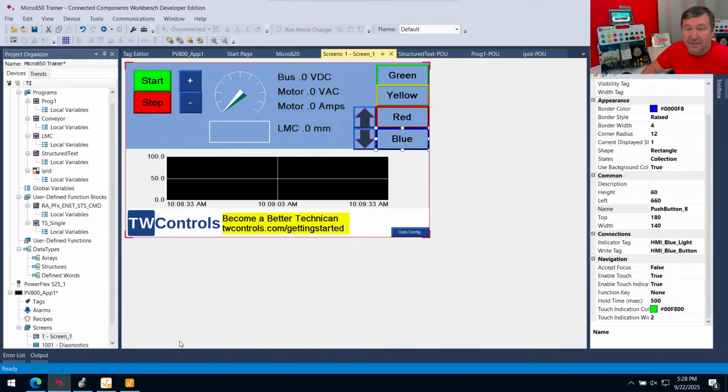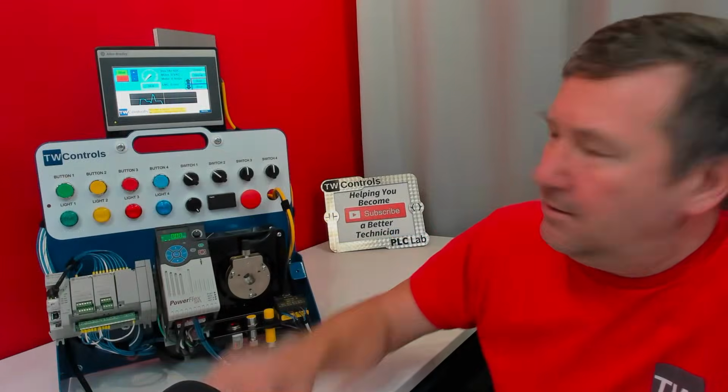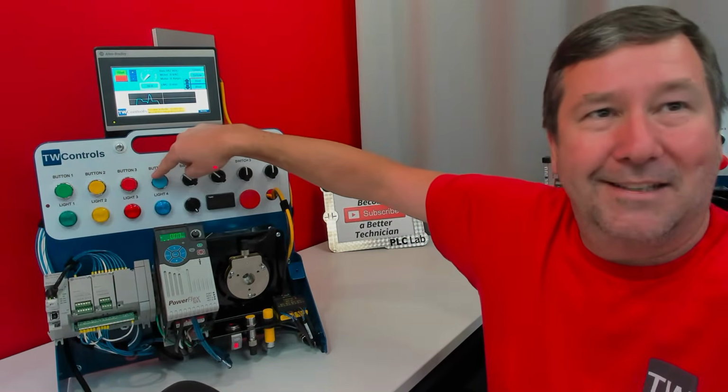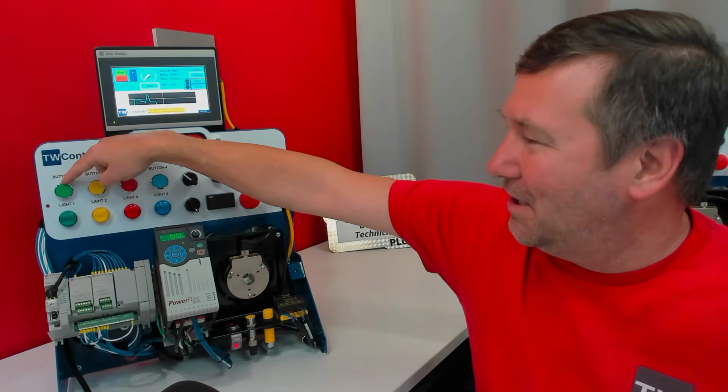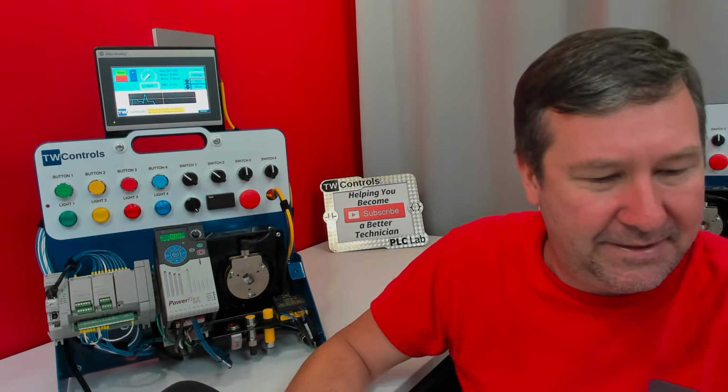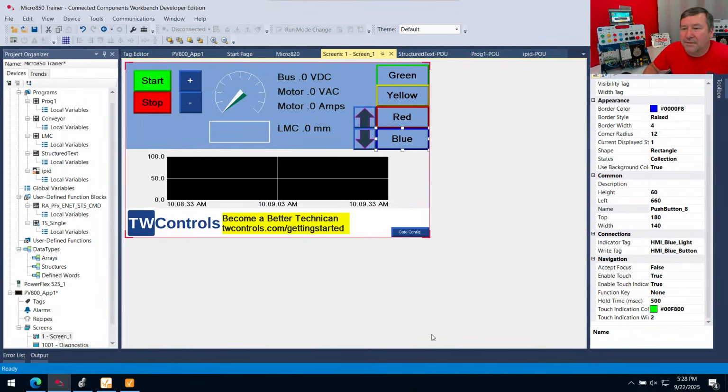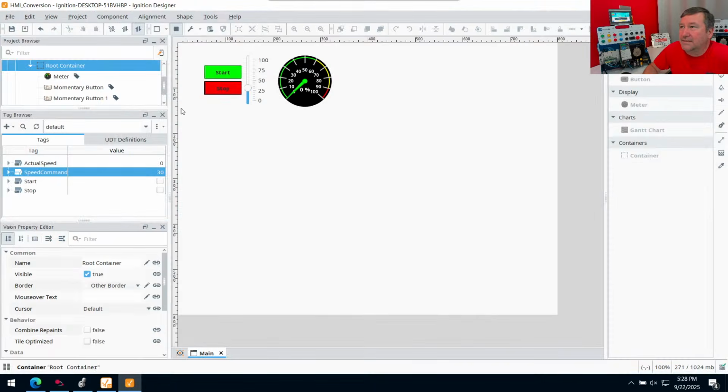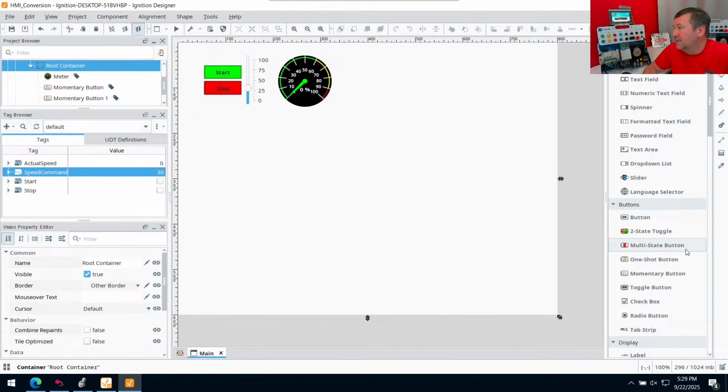Now, here's one of those times where all of a sudden I'm looking and I'm like, why are these up and down on the right side when on the trainer they're actually going left to right? So I think I'm going to go ahead and make these go left to right on this. So over here we're going to add some buttons, and we're going to go across this direction. So we're going to hit our stop button. And then what are we going to bring in here? I think just another, yeah, this will be a momentary button.